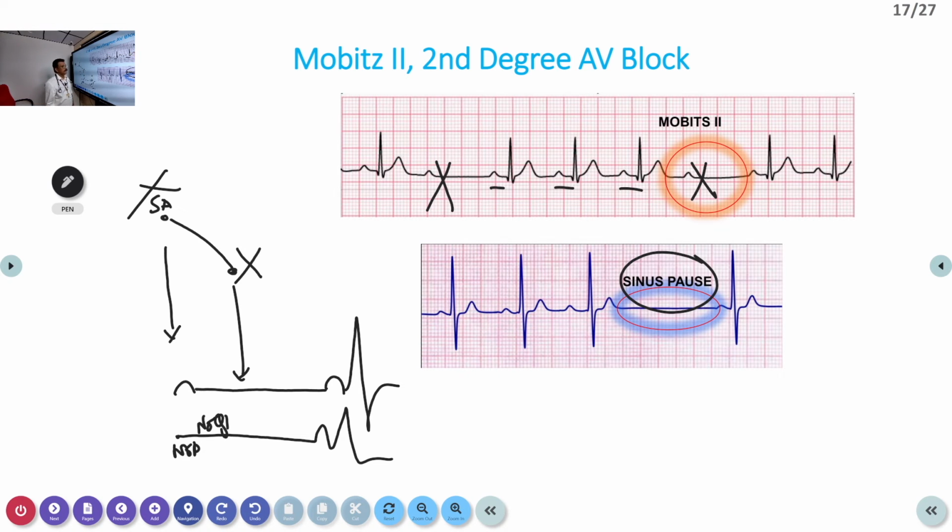So what you are seeing here is PQRS is there, PQRS is there, PQRS is there. Suddenly you are not getting a P wave, you are supposed to get a P wave somewhere here, then you need to get a QRS complex, but the next complex comes here. So this P is not there, this QRS is also not there. That is slightly different from Mobitz type 2. Okay, this is called sinus pause. Sinus pause means the sinus node is not working, so you are not getting a P wave, and because of that electrical activity is not there, you are not getting a QRS complex also.